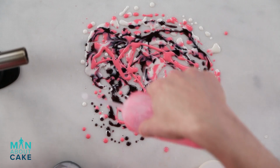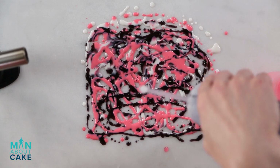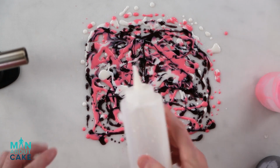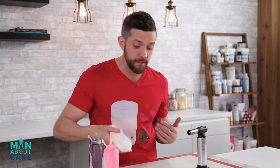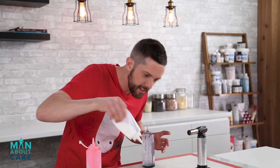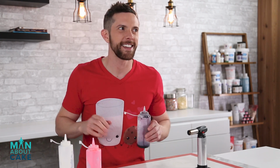The best part about this is once it sets, we're gonna have a bottom side and a top side. So we'll have 2 different variations. So we can kind of cut out the shapes and see which side looks the best, and that's the side that will be the front. It looks just like party barf, like a clown threw up. Yes. Like the splatters.